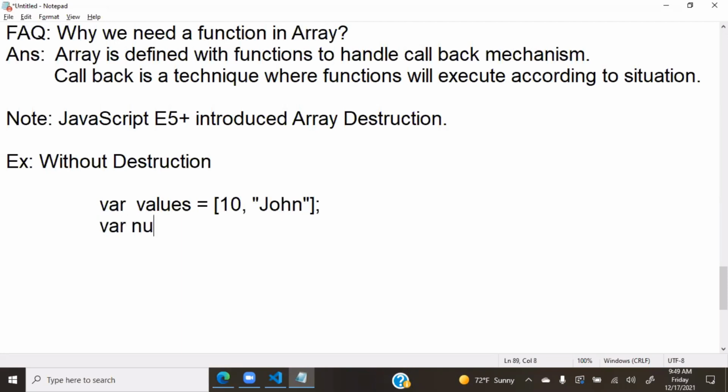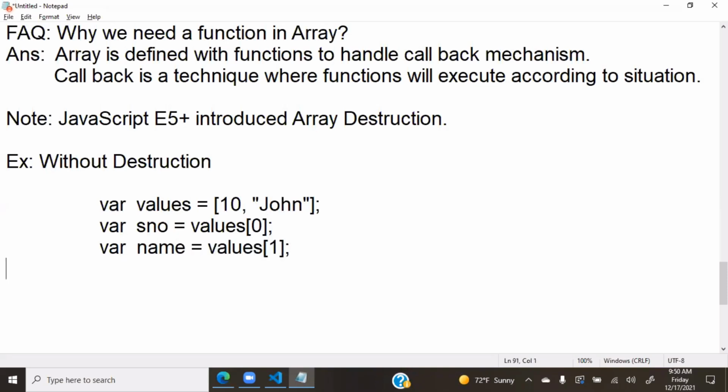Var number, suppose SNO, serial number, is equal to values of 1.